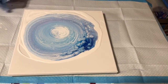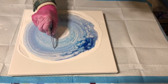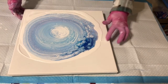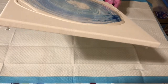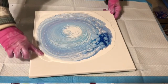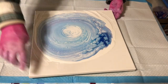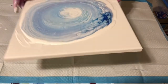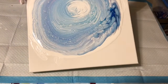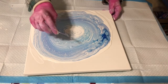This looks wonky, which can often mean you have a clump of something in there. That either could be thicker paint. It doesn't necessarily have to be just like a dried up piece of paint. It can just be thicker paint. I think this paint that I poured is thinner than the white because it seems to be running over the top of it. So that may cause a problem. Still looks like there's a clump of something down in there. There was.